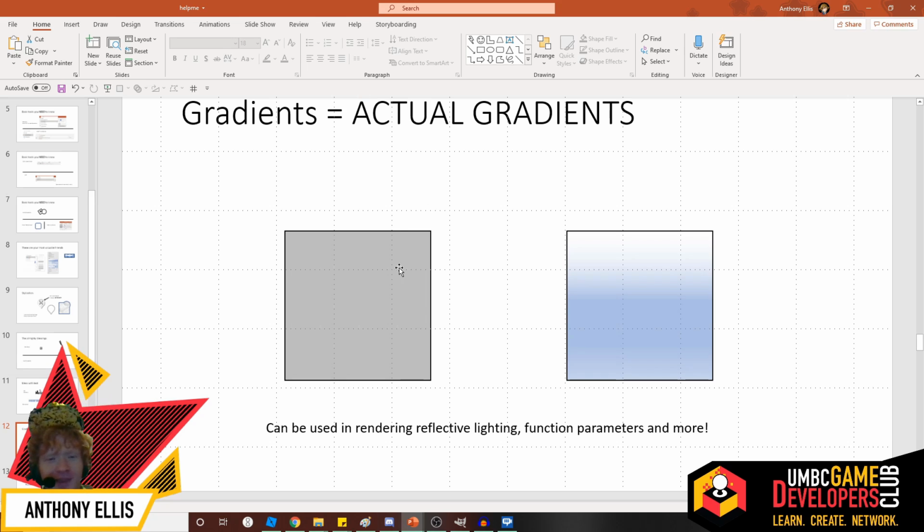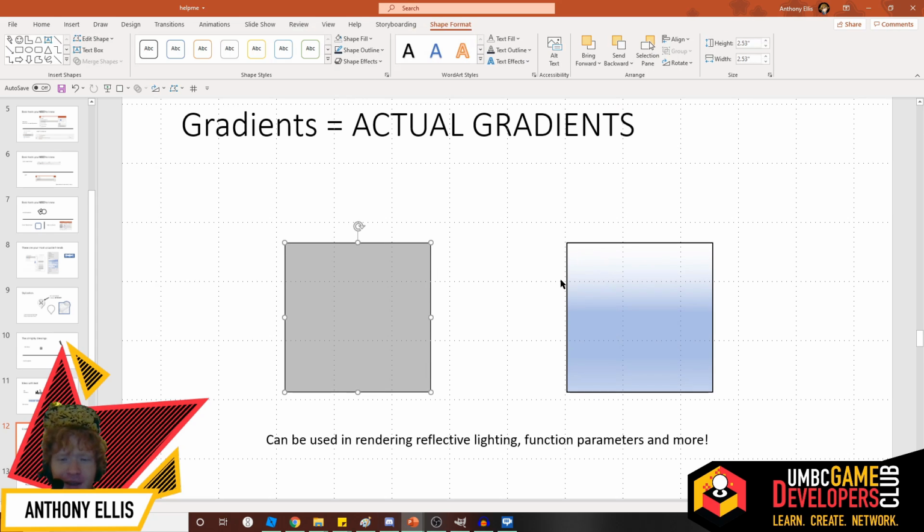Okay, gradients. You remember those really cheesy looking gradients that you saw and you knew that your PowerPoint was dated all the way back to 2003? Well, those aren't that cheesy anymore, especially because you go to Godot or anything that needs gradient files. Those gradient files can do anything, like an intro animation where you want to blacken out the screen in a certain direction. A gradient will do that for you. It just matters how the gradient looks. Or more importantly, reflective lighting. You can use it as a light mask to shine and look exactly like this just from this box. Microsoft PowerPoint will do that for you.